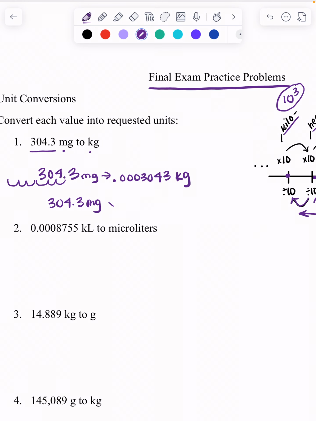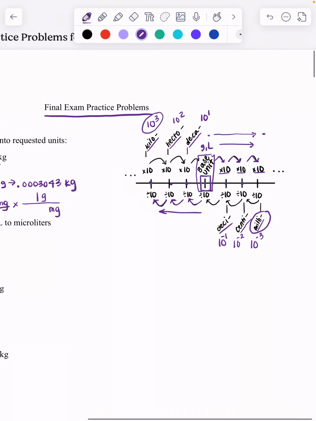So to get from milligrams to grams, I'm going to multiply. I know that I want my milligrams to cancel, so I need to put milligrams on the bottom, right? I am going to assume that I have 1 gram. So I'm going to put 1 gram on the top because that's what I want, and my milligrams is on the bottom. Now the question is, how many milligrams are in a gram?